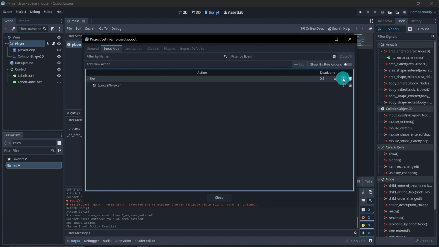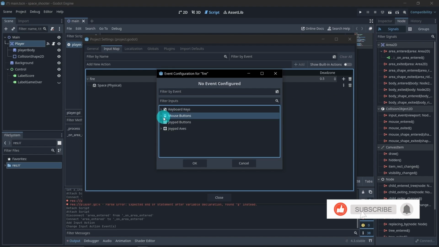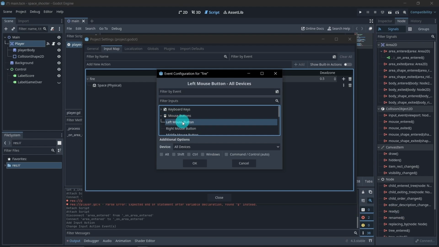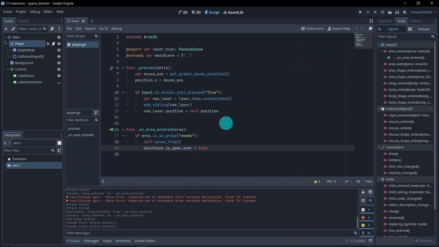We can also do another one. I'm going to do right click, so we can go to mouse, open that up. And if you scroll up, you should see that right click or left click. Actually, I'm going to do left click. I think that will work a little better. And I'm going to select OK. And there we go. So now this fire input is initiated whenever we have space or left mouse. So go ahead and hit close. And there you go. Awesome. All right. So far, so good.